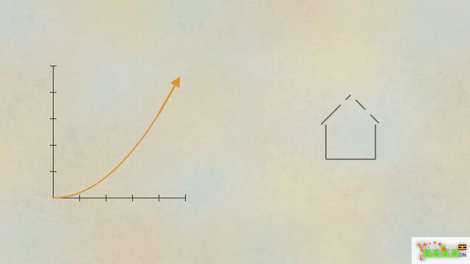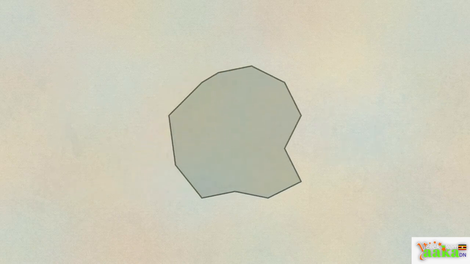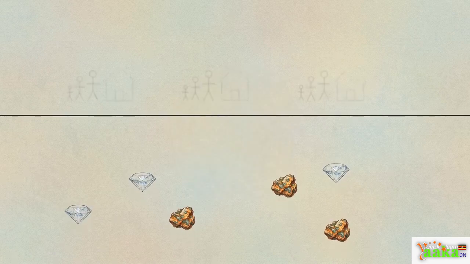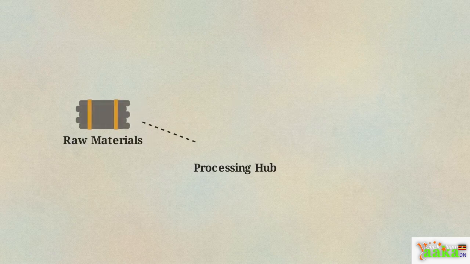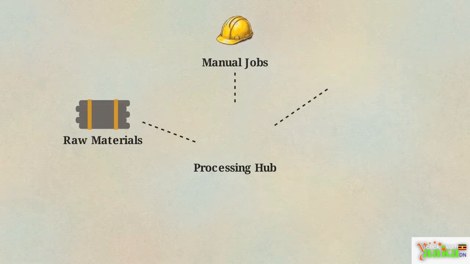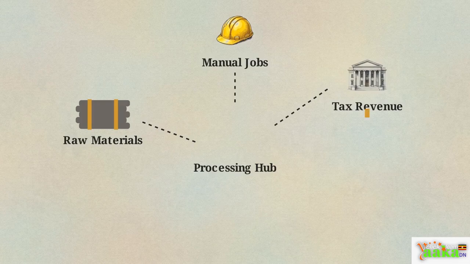This strict financial reality creates a severe economic paradox. Digging up these resources generates massive wealth for the nation, yet the local citizens living directly on top of the minerals often remain impoverished. On a macro level, mining supplies raw materials for local factories, creates manual jobs, and generates vital tax revenue that governments use to build national infrastructure.